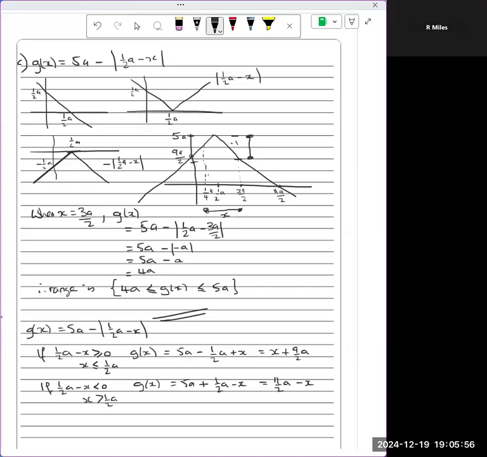And you could use those two pieces to do your sketch. So we get the same thing here. So if x is bigger than half a, we've got this 11 over 2a minus x. So it would continue up here and it would intersect at 11 over 2. And if x is less than half a, it is x plus 9 over 2. So that confirms the 9 over 2 intercept there, and you get that line. So you could draw those two pieces separately using these two equations rather than doing the transformation approach. Whichever one you prefer. I'm thinking in hindsight I might prefer this one, but I've always done it this way for some reason. But anyway, that is question 10.